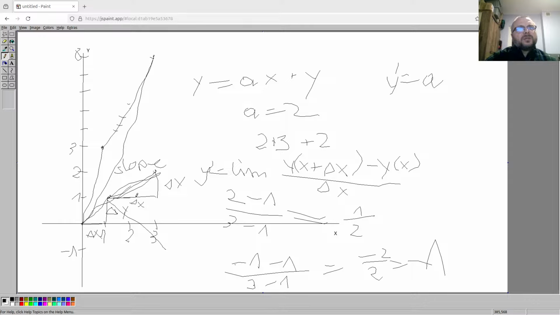And if it is on that line, you will see that y is not changing, so it will be 1 minus 1, so it will be 0, means it doesn't change.